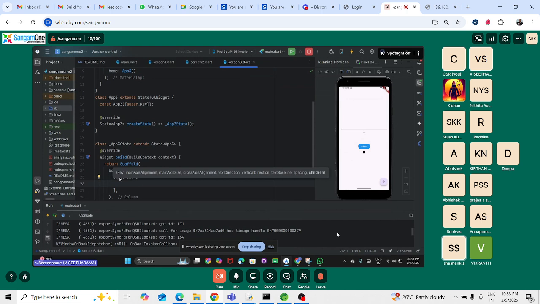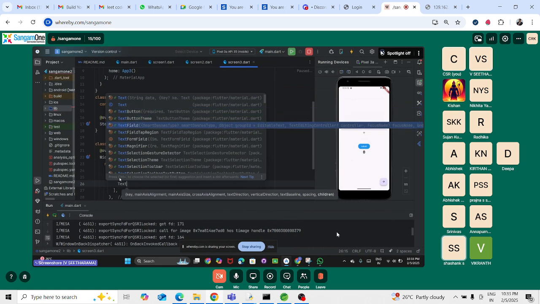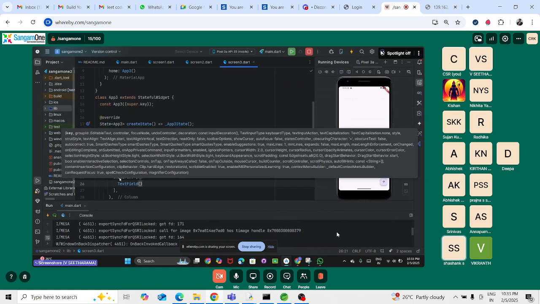There are TextField. Every widget we can call a class, and a class name usually starts with a capital letter. After that, comma.